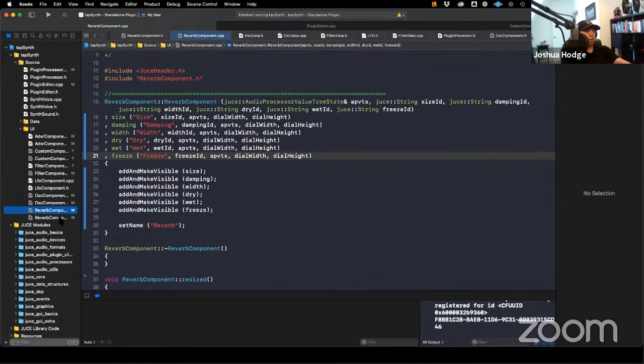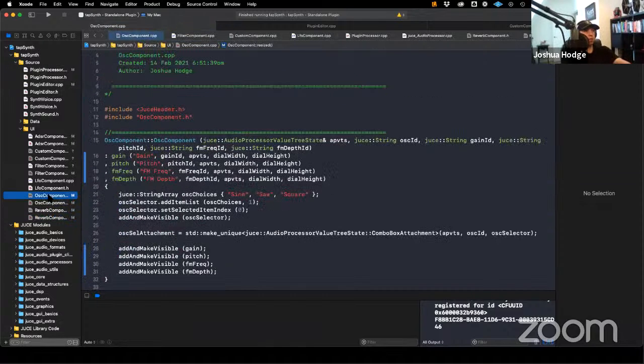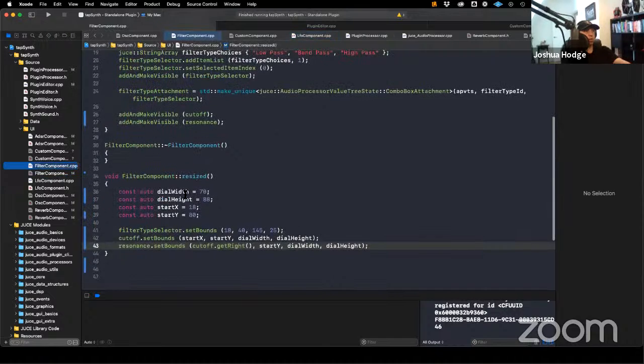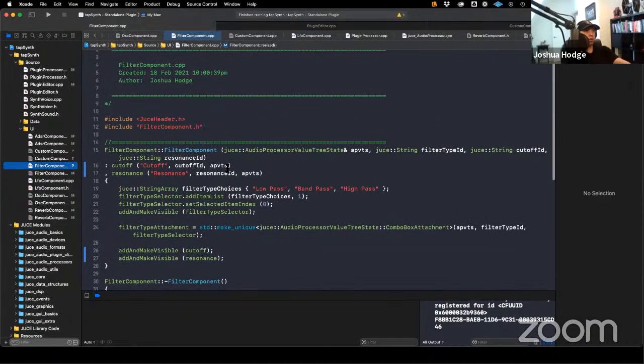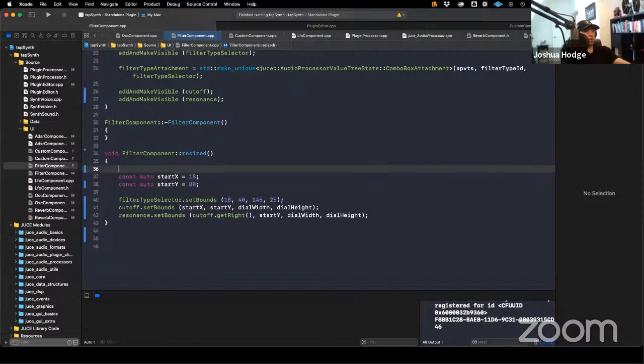And then, so we've done that for slider. So we've done that for the reverb, done that for the oscillator. And then we didn't do anything for component for the LFO yet. Then we should do this for this. And these would be 70 and 88.